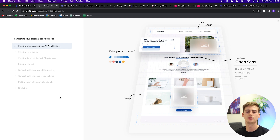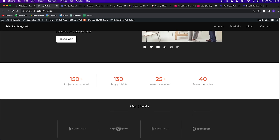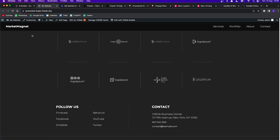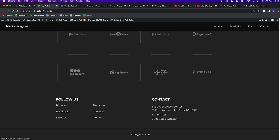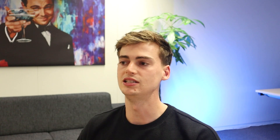I'll leave the tone at informal, and now it is generating your website. What's cool about Tamweb is that it generates a website in Elementor and WordPress, so if you like your website but want to change something small, you can easily do that. It generates the services, images, and text — and it looks pretty good. You can change the logos, add contact information, and navigate to services, portfolio, and about pages. It generates five pages at once, all working together in Elementor and WordPress.